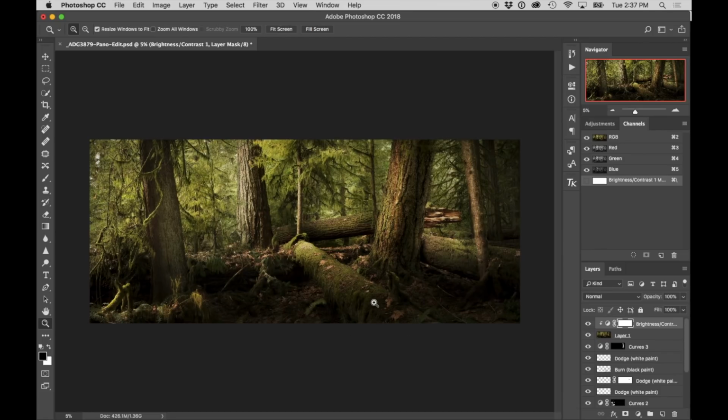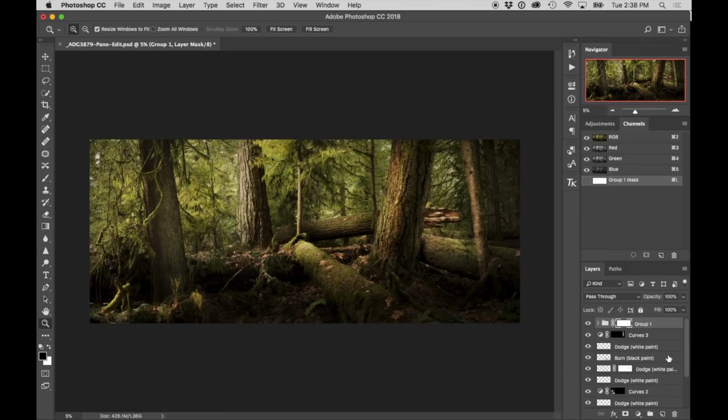Now, I don't necessarily want that effect on everything, primarily just the background, because whenever we look at a scene, you kind of have a little bit of haze in the background. This particular day, there wasn't any haze, but I'm giving the illusion that there was a bit of haze or mist in the background. So I'm just going to put those two layers into a group. So Command G, and I'm going to add a mask to those two layers.